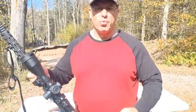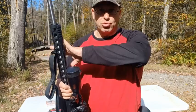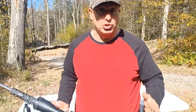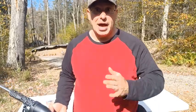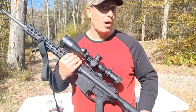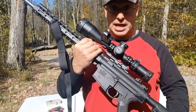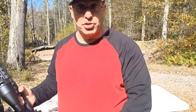And in fact, even with Palmetto, they say that their Gen 3 will work on their Gen 2 and on their Gen 1 lowers. So even from generation to generation within the same company, you have to make sure that they're compatible. In fact, this is the PA-10 Gen 3. Palmetto also has a Saber line AR-10, right? That upper is not going to fit on here, okay? So you have to make sure that the upper will fit on the lower.